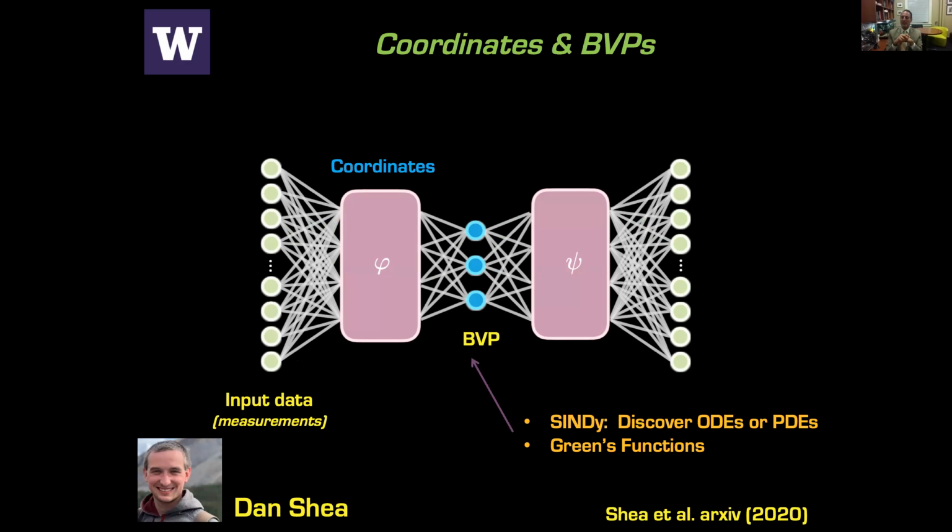And even more recently, and this will probably be up on the arXiv in the next couple of weeks, we can take a nonlinear boundary value problem, learn a coordinate transformation to make it linear, and then we can get the Green's function. That's the fundamental solution. So now you have a way to find essentially Green's functions for nonlinear boundary value problems by using this coordinate transformation. I'll stop there, take questions, and let's take a 5-minute break.